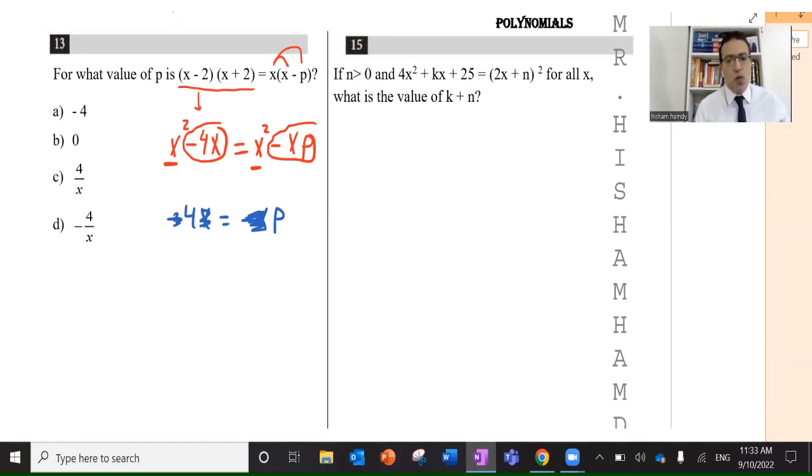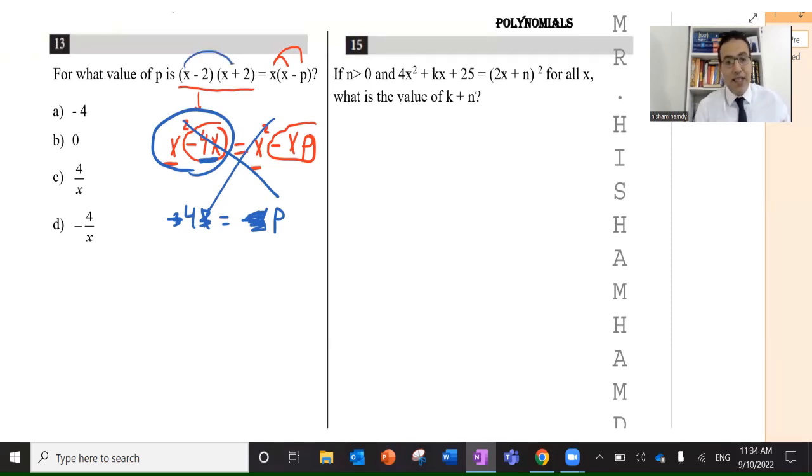I did a mistake. What is my mistake? My mistake is that in the difference of two squares, I wrote it as negative 4x. And this is a common mistake. I did it on purpose. Most of the students do it. So this is wrong. And the students choose the answer B, which is negative.